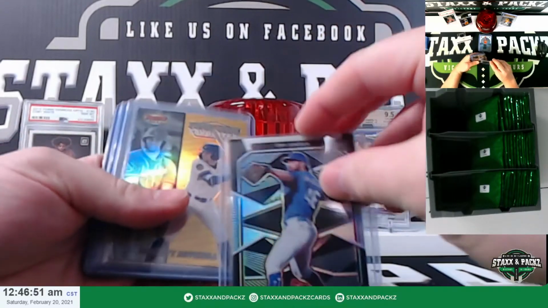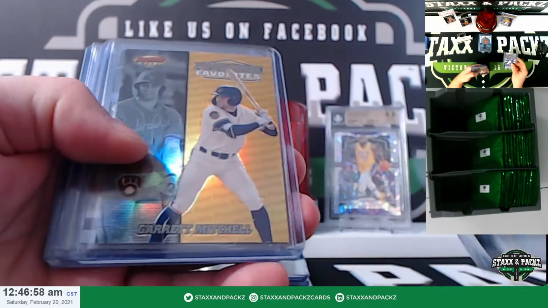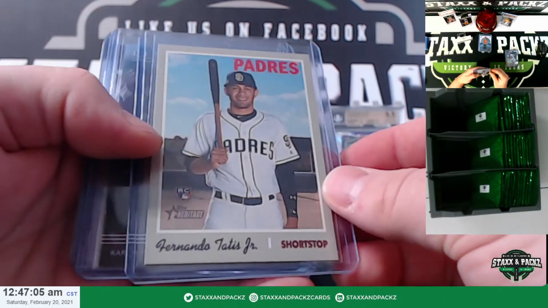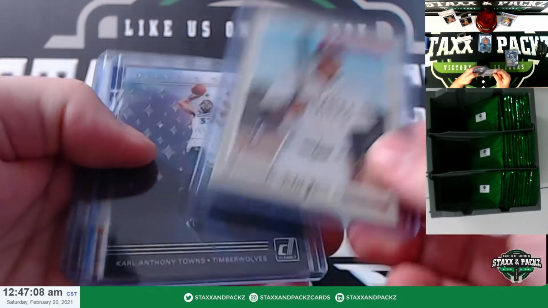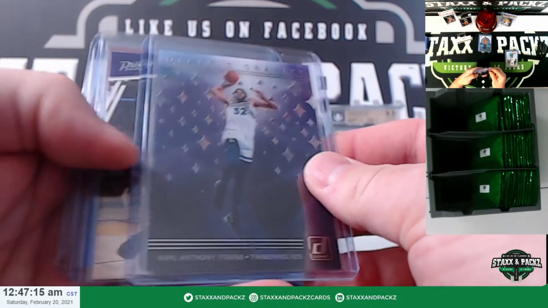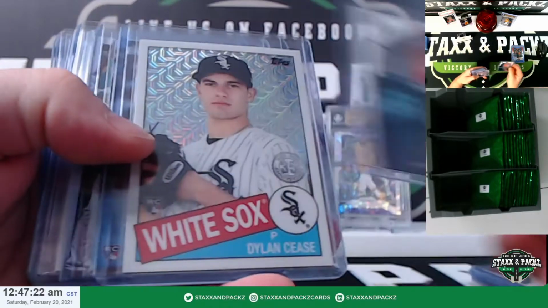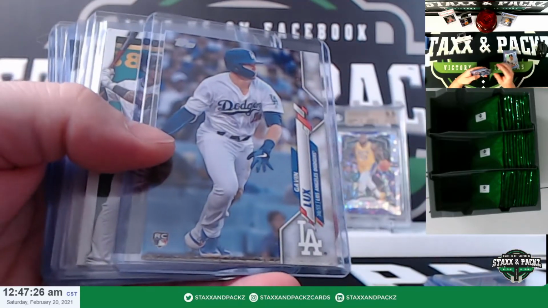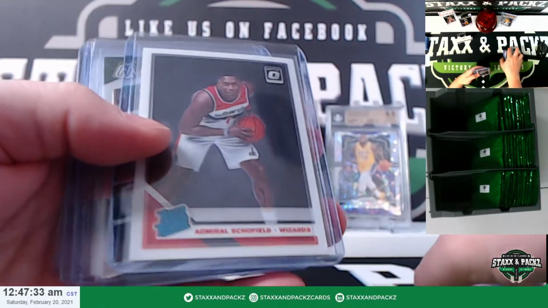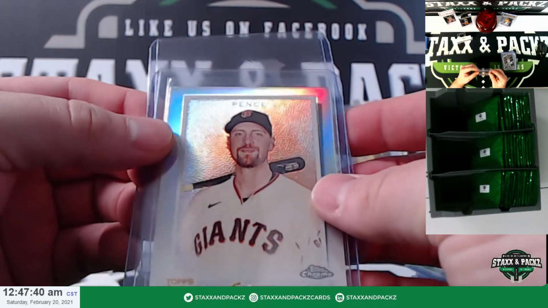Okay, we have an Obsidian of Tony Gonsolin rookie from the Dodgers. Garrett Mitchell, franchise favorites. Tyler Soderstrom, Prism. There we go. There's a Tatis Jr. Heritage. These have gone up since he signed that little contract. Karl Anthony Towns, LeBron, red, white, blue, Garnett. There's a splash of Donovan Mitchell. Dylan Carlson Silver rookie. Gavin Lux. Gleyber Torres patch. Majestic. Player worn used. Schofield rookie. Got game. Giannis. Pint. And you do have something back here.